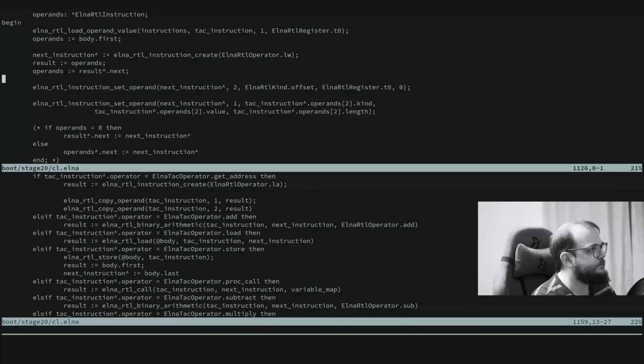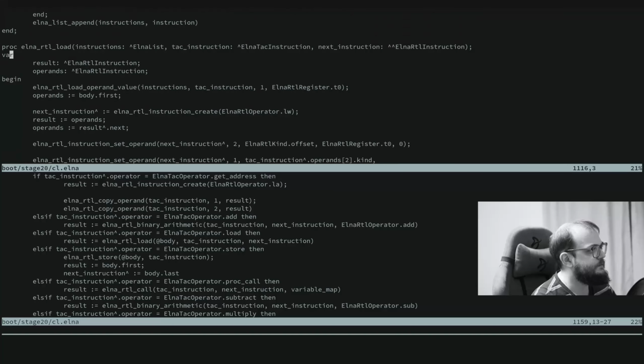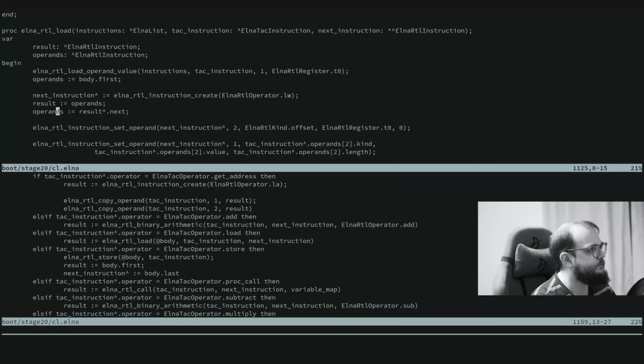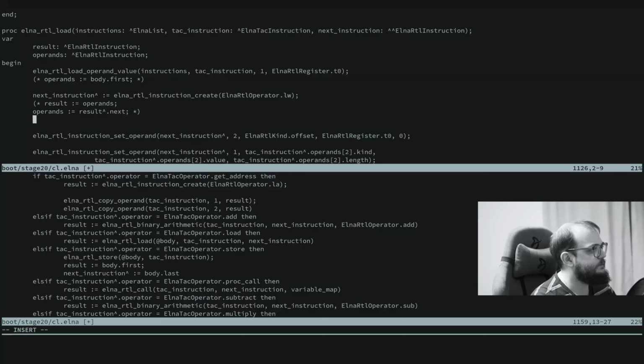And result is the thing that is returned, and I do not need this stuff, and I do not need this thing as well, but I need to assign the instructions first to the result.